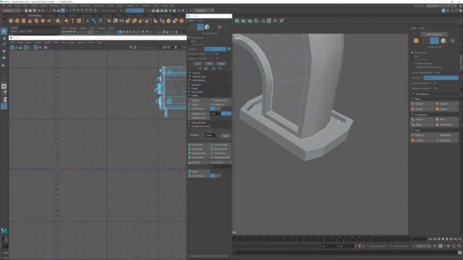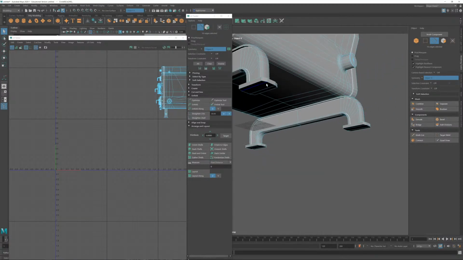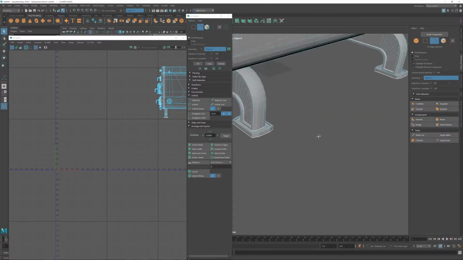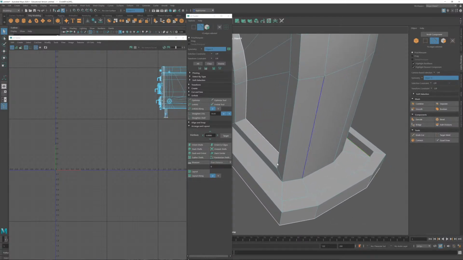And we'll do this one. And I'm going to do the bottom of the foot. So. And then the same two loops in here.